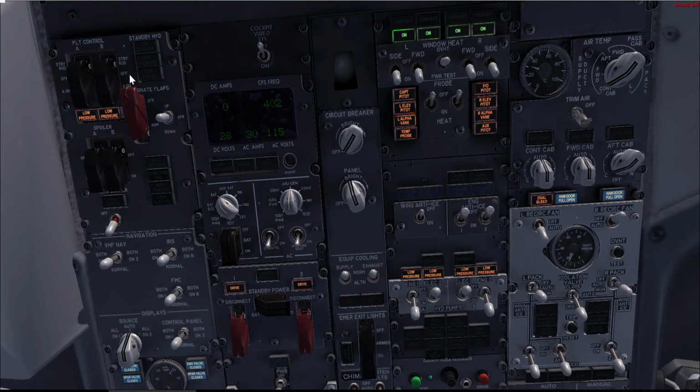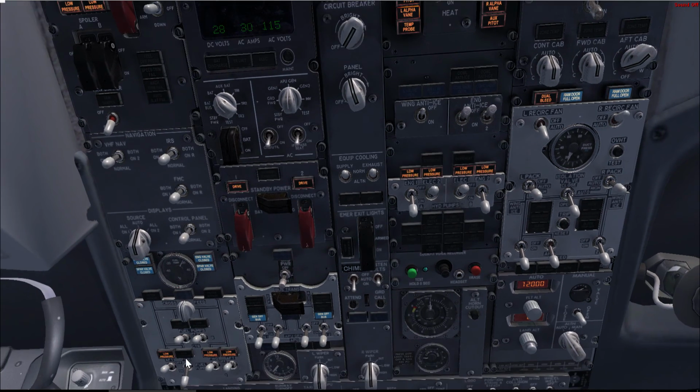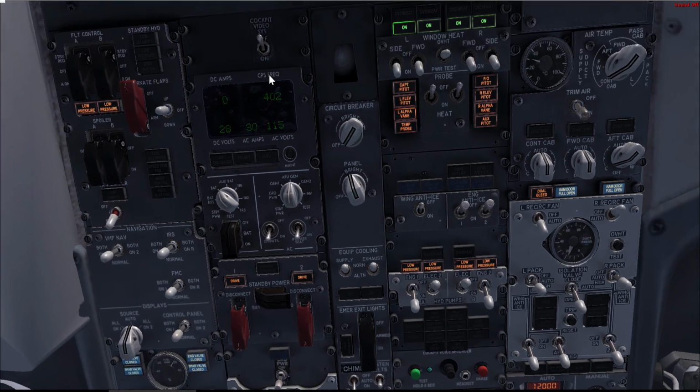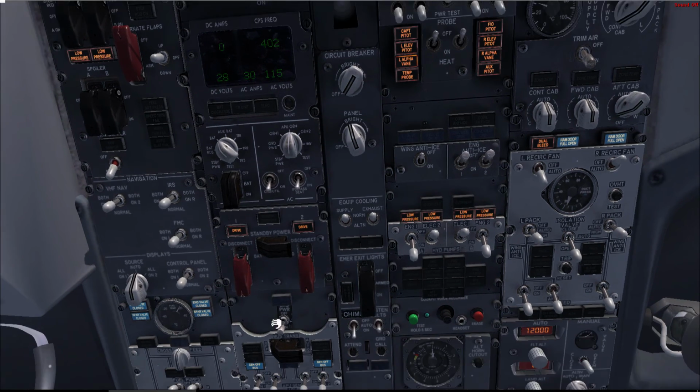And next, you'll do your flow for the overhead panel as you did before, and this time is going to be a quick one, so just make sure that all the switches are in the proper position that you want it to be. And again, you do the complete scan.